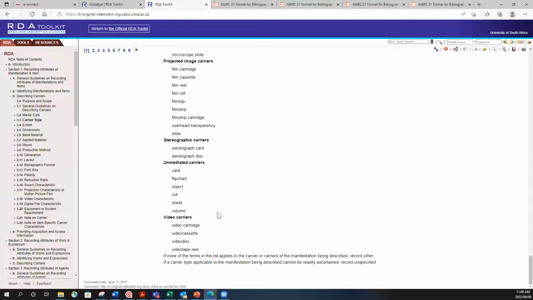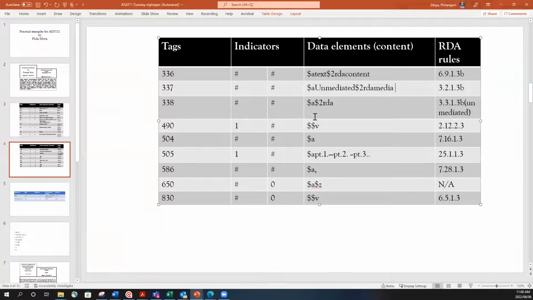In our case, a book is a volume. So we are going to have delimiter A, volume, then rdacarrier.